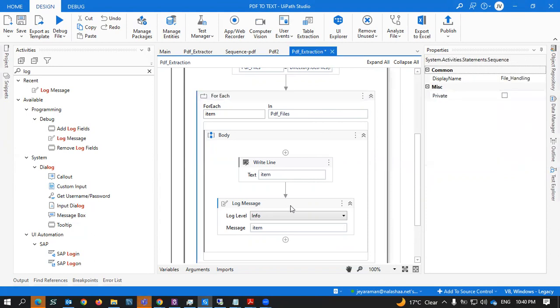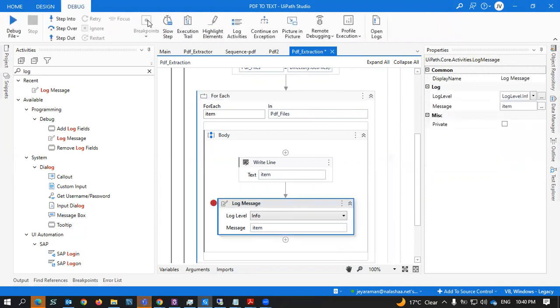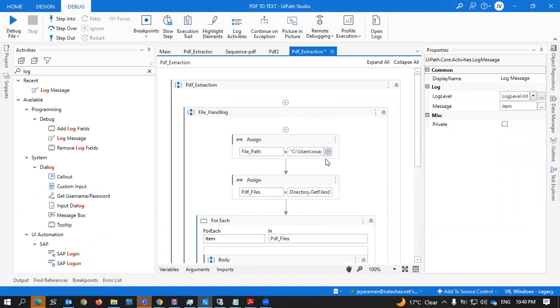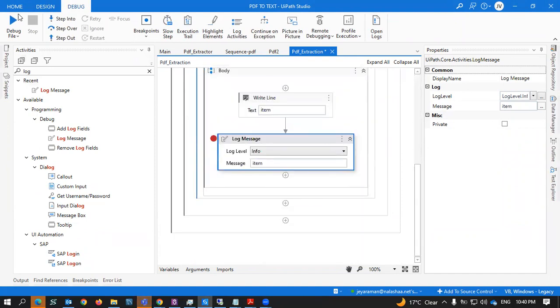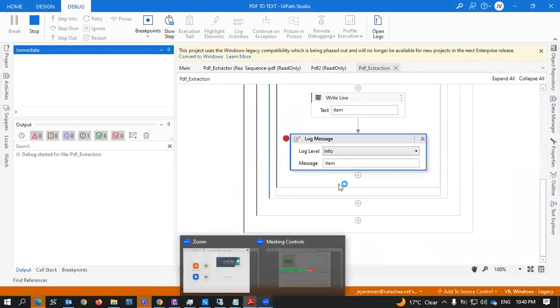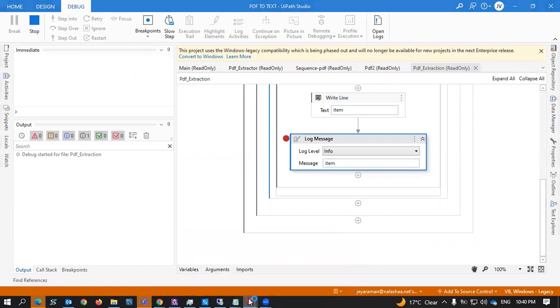So now let us give a breakpoint. Why I'm giving a breakpoint is I want to test it. Let's debug it and see what the outcome is. Before that, I need to close all these PDFs.